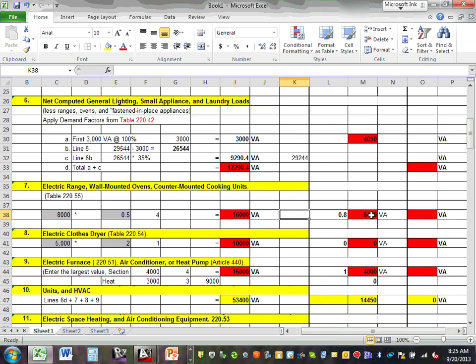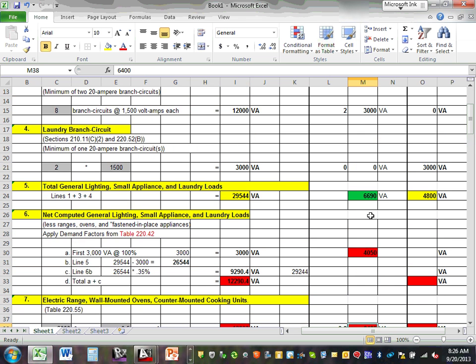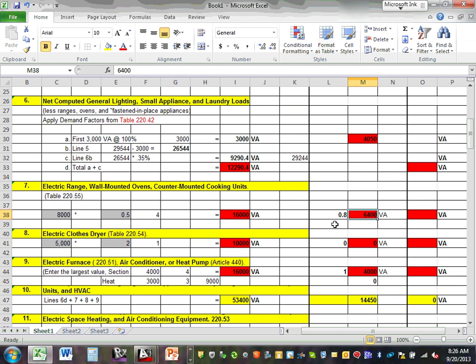Now for the apartments, that's for the total, right? There's 4 of them. The demand factor for 4 is 0.8. Does it make sense, Derek, from table 220.55? Under apartment 1, now we're going to pull it. Apartment 1 has only 1 range. For 1 range, the rating factor is 0.8 from 220.55. You take this cell and multiply it by the 8, because each one of them is 8. So each apartment is going to only see 6,400.